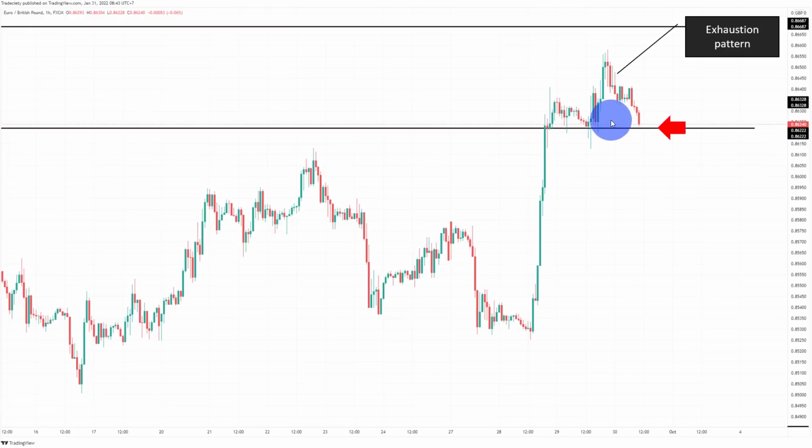And it seems like we have an exhaustion pattern. So we zoom in and you can see we have a very strong buying phase. Then here, the next buying phase is much weaker. So if you put an RSI or a stochastic here, you would have a divergence here. Then you can see we're suddenly having more selling pressure. At this point, I would be very cautious for longs and I would be really looking for short opportunities.